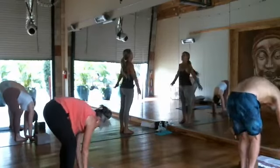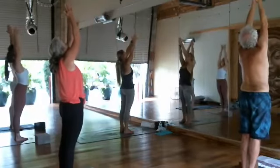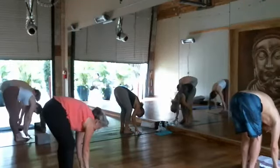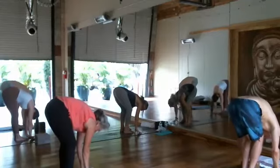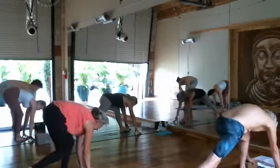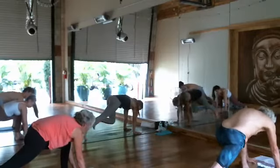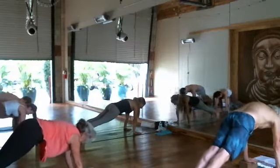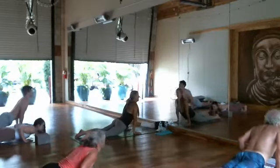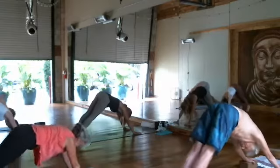Inhale, the arms will come up nice and high, palms will touch. Exhale, we'll fold forward, bringing the hands back down to the mat. Inhale, lengthen the spine. The right leg will come back this time. Find that lunge position. The left leg will meet it, high plank. Exhale, low. Inhale, upward facing dog. Exhale, downward facing dog.